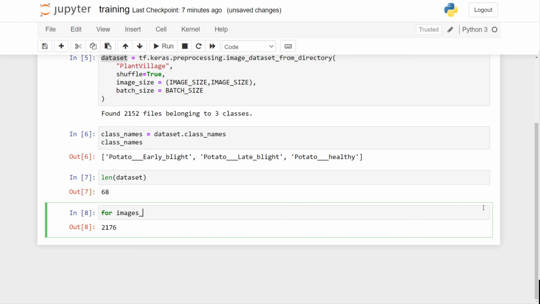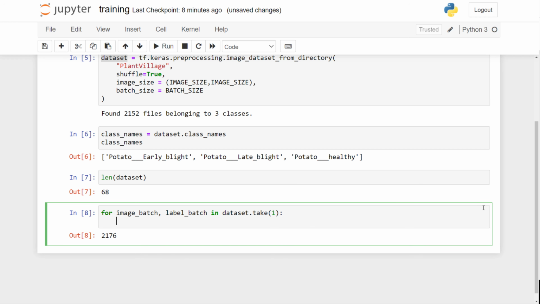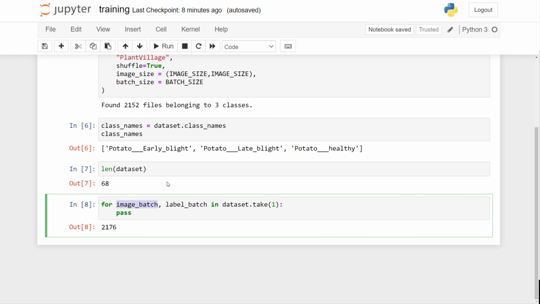Let's just explore this dataset. I will say for image_batch, label_batch in dataset.take(1). When you do this, it gives you one batch. How many images? 32 images.